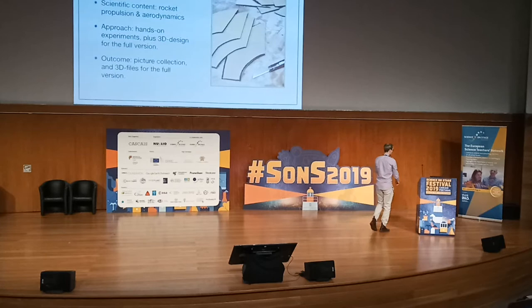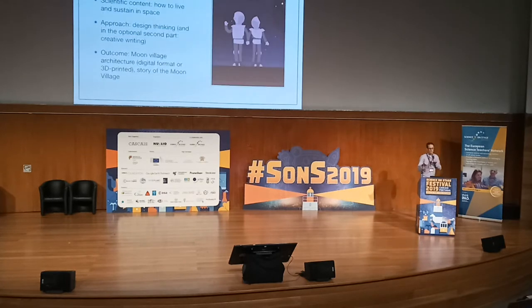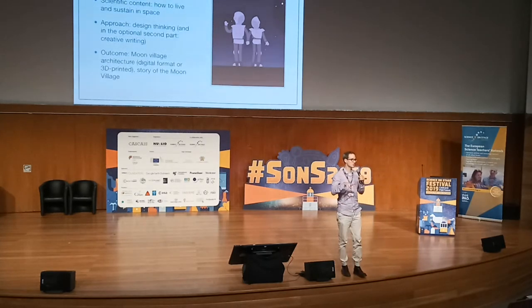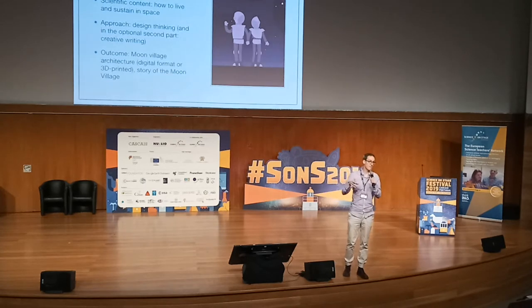So we can end by having 3D files of all the designed rockets, having a rocket exhibition with all the students. If we go further from the rocket, a more complex and much longer workshop is one we call the Moon Village. And in that case, we use another tutorial, which is about building a moon village with different challenges. As I mentioned, how do we manage waste? How do we manage energy? We will need lots of different components in our village around our house to manage all these elements.